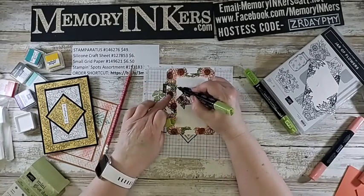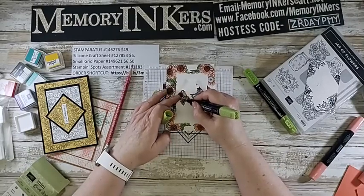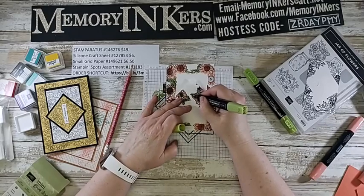But see how this is obviously overlapped, but I don't care. I'm not worried about it. I think it'll still be pretty.